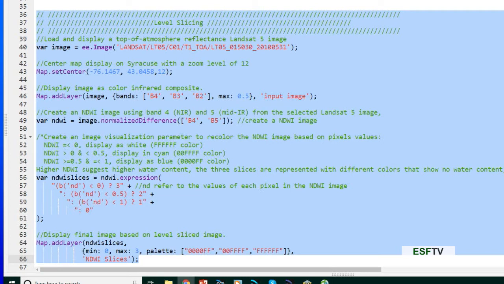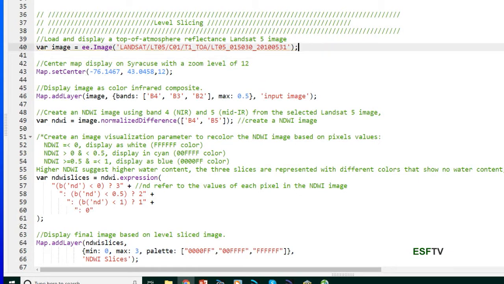And now we'll be seeing an image that will have different values that we assign based on the slice it is in. And let's just get right into this example.